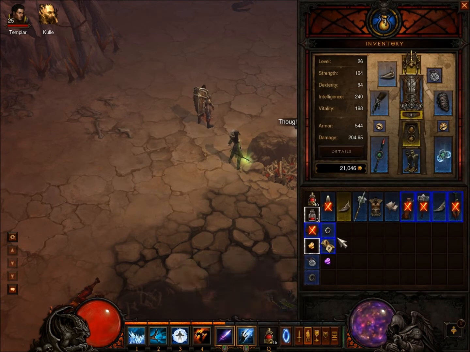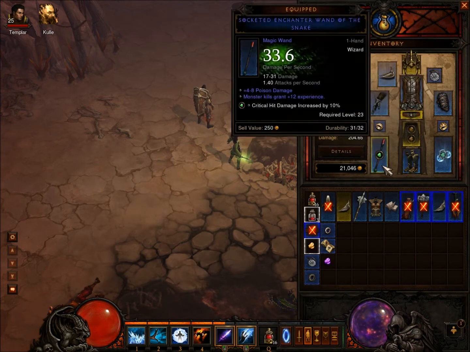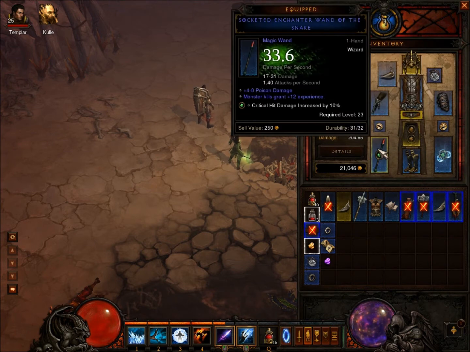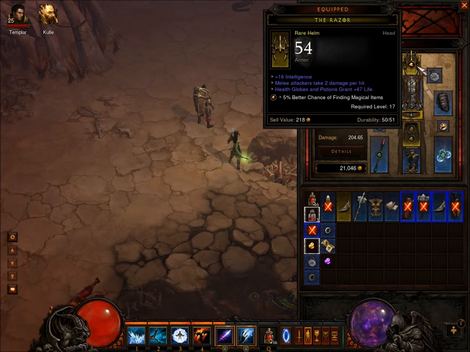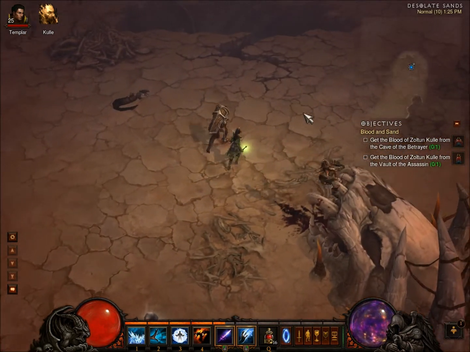So, we just got our first amethyst, which is useful. I think I'll be putting that on this one so that I can upgrade the critical hit damage on my weapon. And I can get some vitality, which would be very nice.